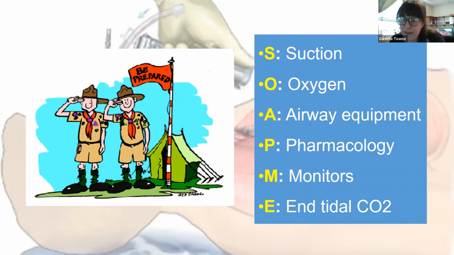O, ensure you have enough oxygen sources. So you're going to need one for your BVM, and you're going to need at least one or more potentially for your pre-oxygenation, and we're going to talk about that in a minute. If you aren't using wall mounted and you're using the tank, again, make sure that your tank's going to have enough for what you need.